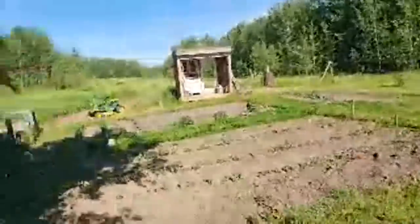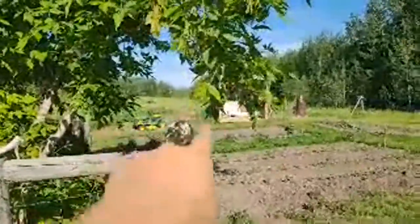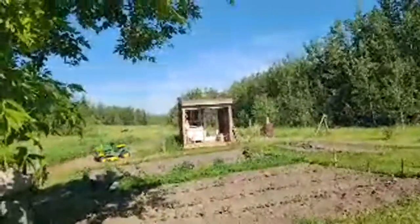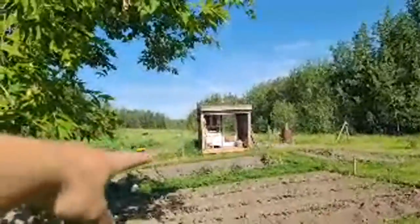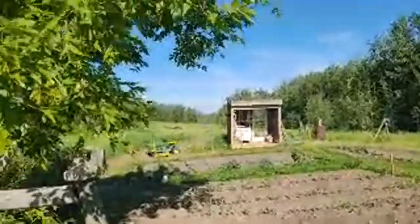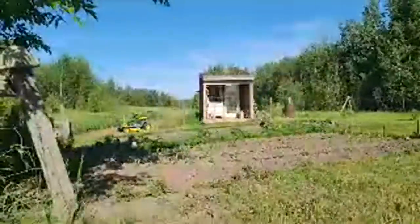There we go. We're going to take out this pole here and this here so that we can just mow straight across. We're also going to take out that pole there and that pole there, but we didn't want to do too much around there while the robin was sitting in her nest. She probably didn't like that the lawnmower was mowing all that, but we didn't want that grass to get too out of control. And then I ran out of gas right there, so until I get more gas, this is going to chill there.